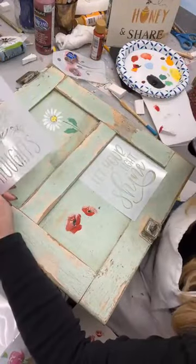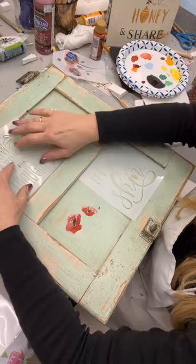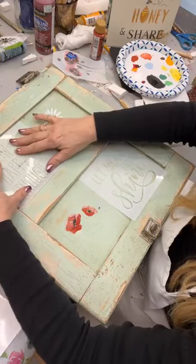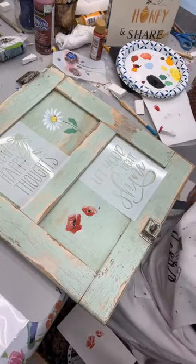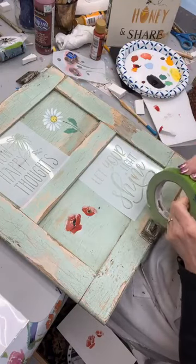So I'm gonna use Grow Happy Thoughts. This is from the Whimsical Wildflower set. And I said I'm gonna have to play a little tiny bit, but that's okay. I'm gonna start taping it down, and we'll play with that flower first, and then we'll put the stencil back on and put the words on.